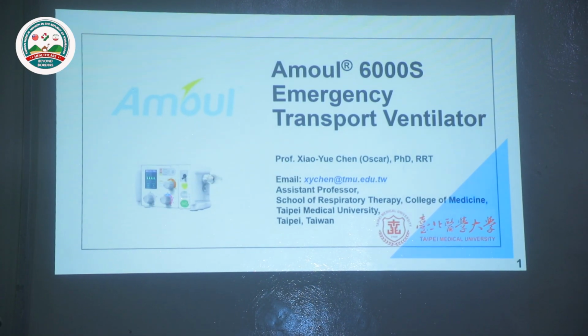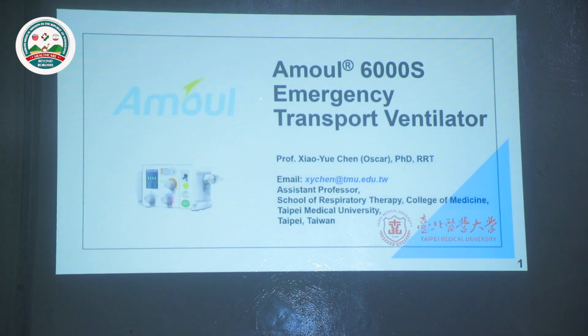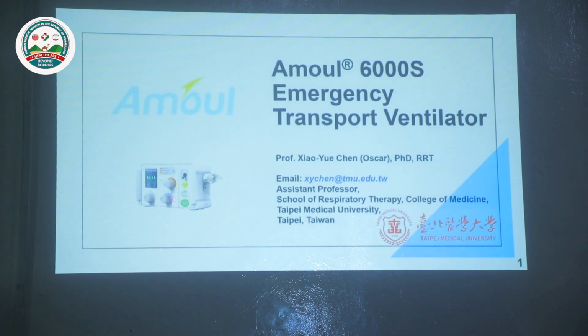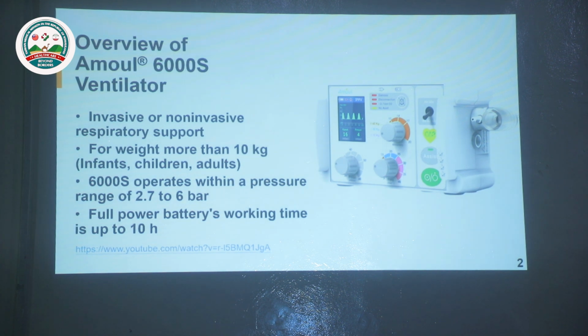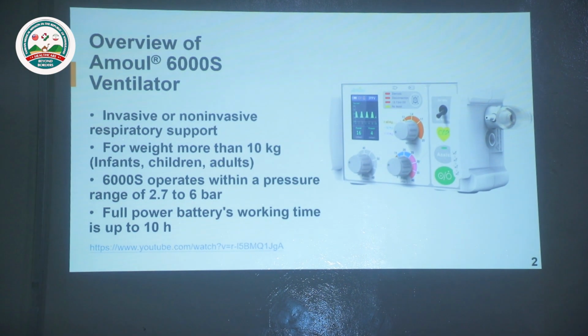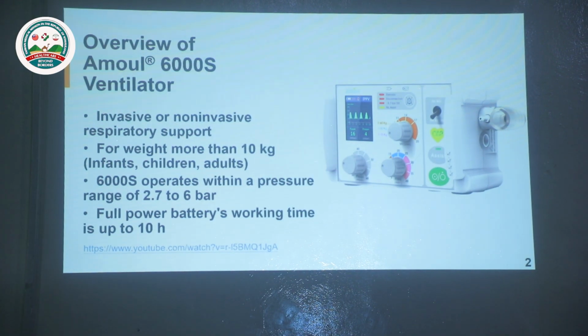Okay. So today I will talk about this specific type of emergency transport ventilator. The first is a brief overview. This ventilator can be used invasively or non-invasively. Invasive means that the patient uses an endotracheal tube intubation, or even a tracheostomy tube. Non-invasive means that the patient just uses a mask to cover both nose and mouth.